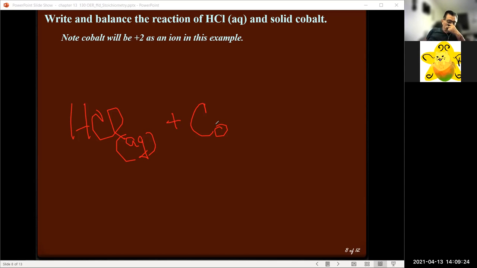Now, the question is, what is the product here? What type of reaction does this look like? Who wants to give it a shot? Or we need some other information. And since cobalt is not one of the sweet 16 metals, it has a variable oxidation number, so they need to tell you here that cobalt will be a +2 ion in this reaction. But what type of reaction? How would I know what the products are though? I've just been given this reaction.